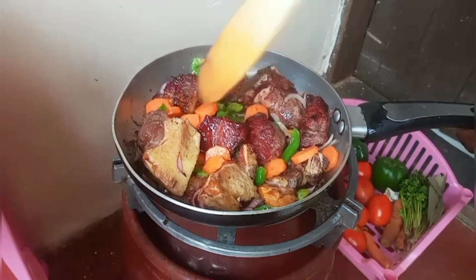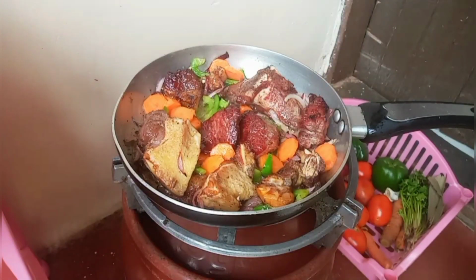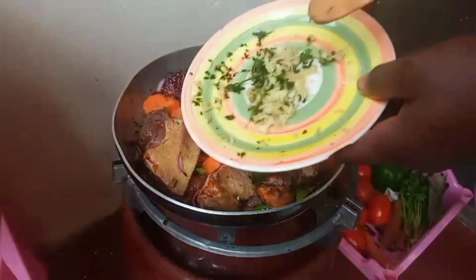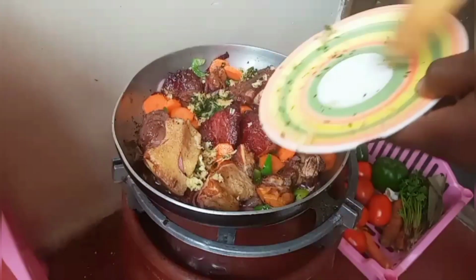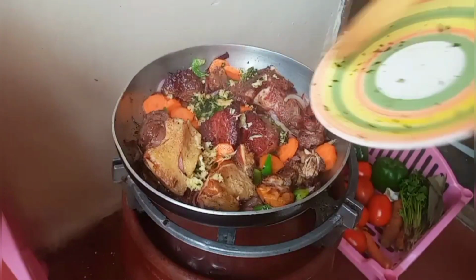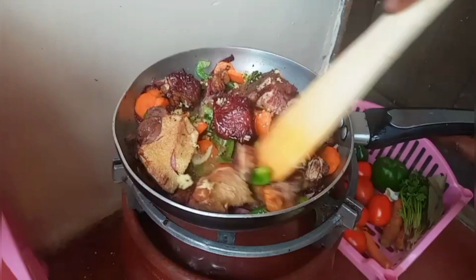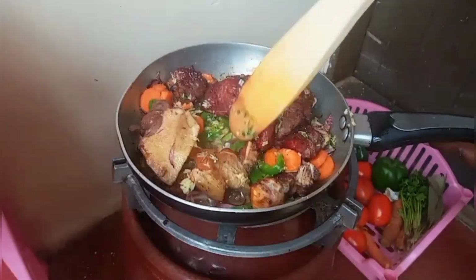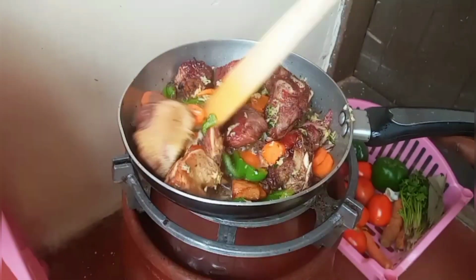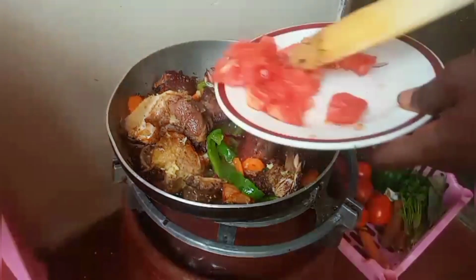So we've put our carrots. It's now time for our grated ingredients. Here we have garlic, we have cornmeal and ginger to add that aroma, a nice one. You can chop them instead of grating, but it's better when you grate.